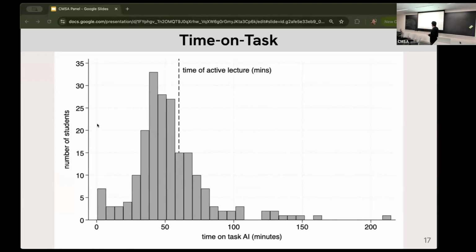The thing to notice here is that it's a big distribution. There's a good amount of students who wanted much more than class time. There are a lot of students who wanted to do less than class time; they could do it faster. And the students who said the lecture's too fast actually did take more time. It's helpful to see that.